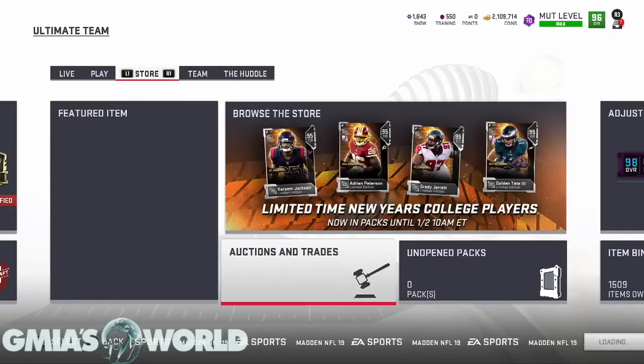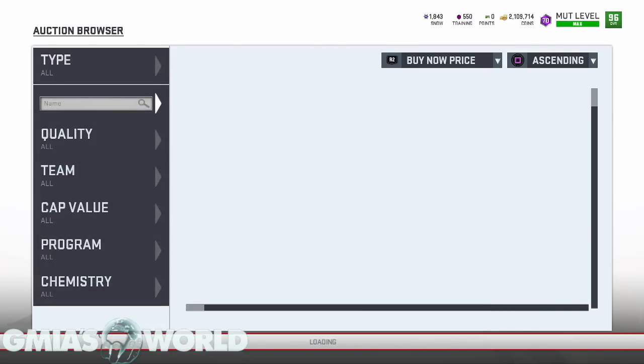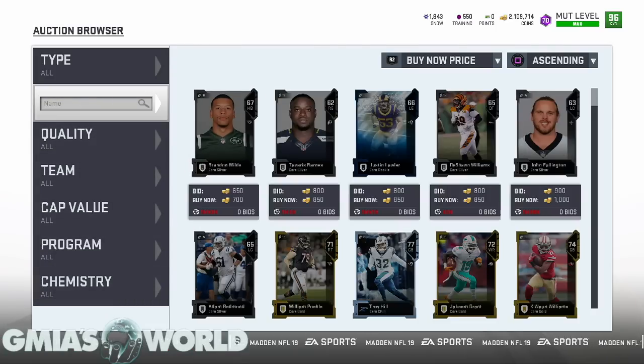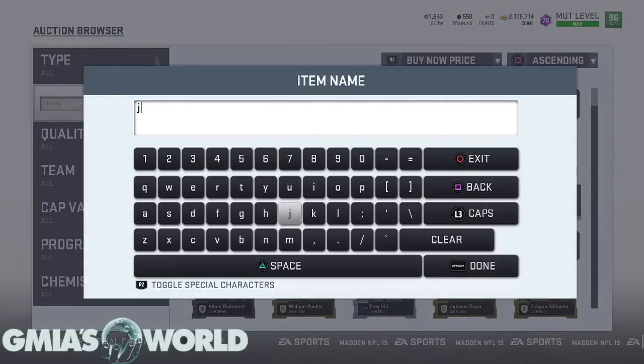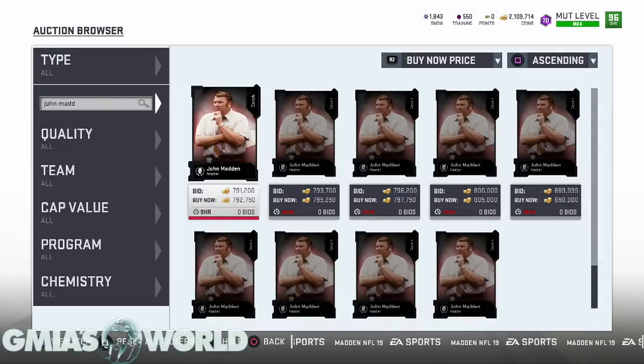All right, so let's go ahead and take a look at what John Madden coach is going for right now. Let's just go ahead and browse. The last time I took a look at it, he was going for like 850. I don't know what it is now, but remember, a lot of people just recently got the game, and everybody's going wild. They're buying packs, they're buying bundles, they're trying to get their team up and things of that nature. Okay, so he's down now to 792. So right now, that's probably the lowest that I've seen him.